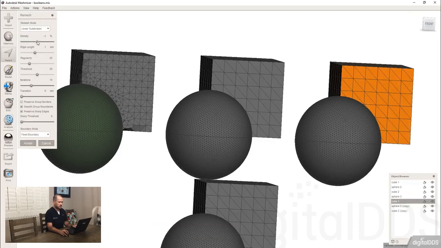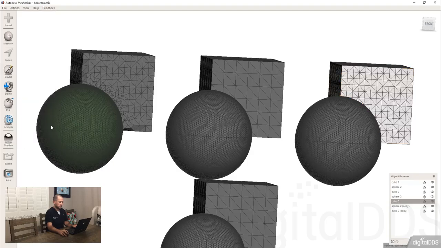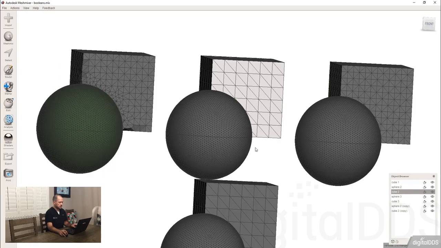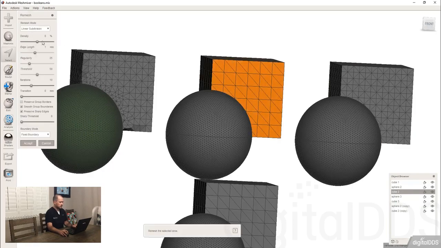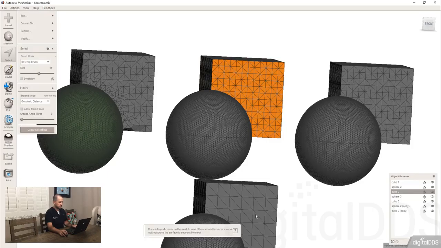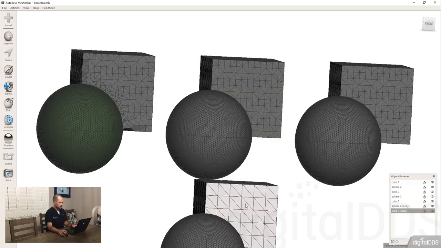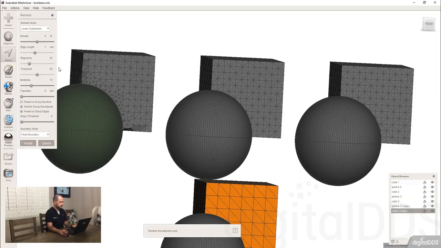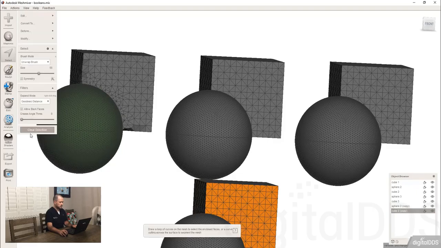It was the linear subdivision, and I forgot to look at the number to get it to be where we wanted it. I'll look this time, so it's about 28. We'll hit accept, and then we'll do that on these ones as well. Select all, R, 28, accept. That way we can have all of these being the same. 28 and accept.